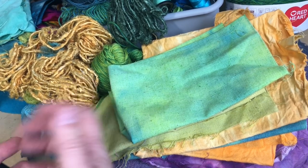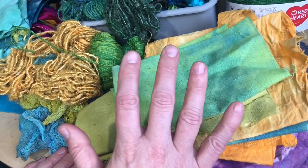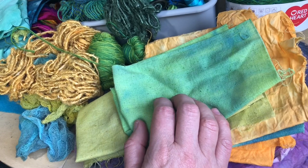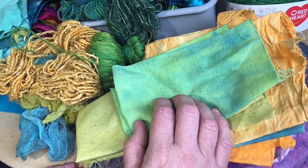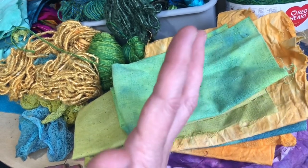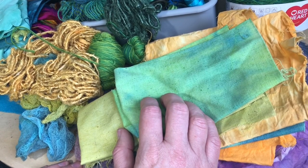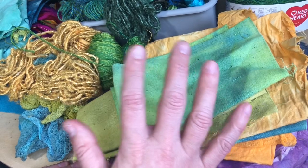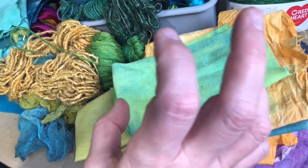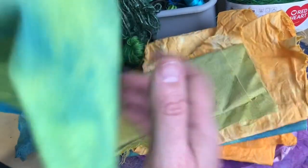So it started a couple weeks ago - I had gotten a tie-dye kit from Michael's or Amazon. I got the tie-dye kit and did a bunch of dyeing, which I showed in a previous video. I got out my book Expressive Stitches again by Jan Dowson and looked at the way she went about dyeing her materials - not just pure colors, but putting a lot of colors into the one bowl with the material. I wanted to try that, and I came out with some really lovely things.